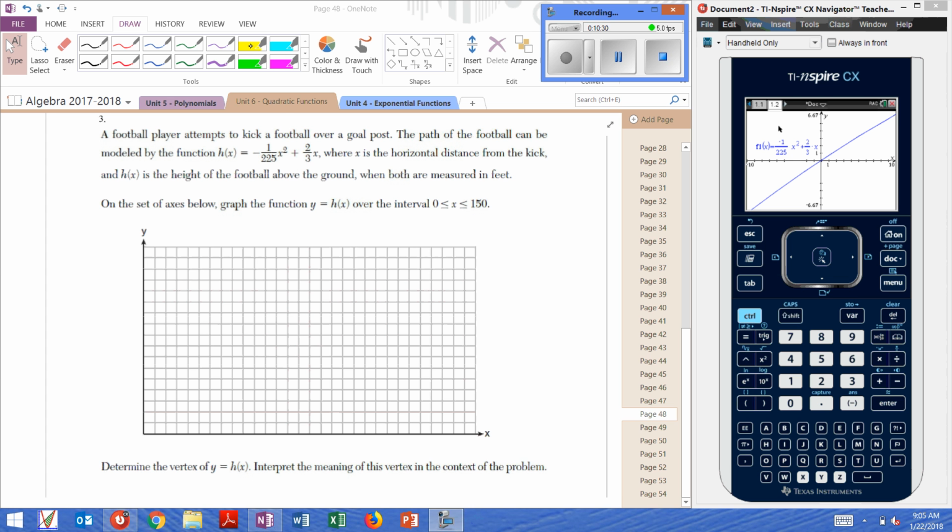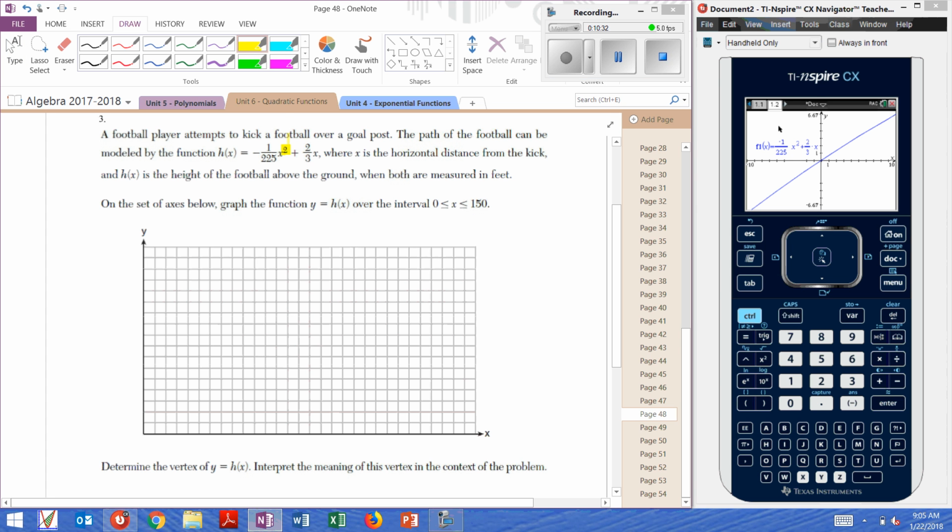And when you look at the equation, some of you might have gotten confused when you saw the graph because you saw that it was a quadratic, it was an x squared. We're supposed to be looking at a giant upside down u, but when I graph this on my calculator, it looks like a line. So what on earth is going on here?